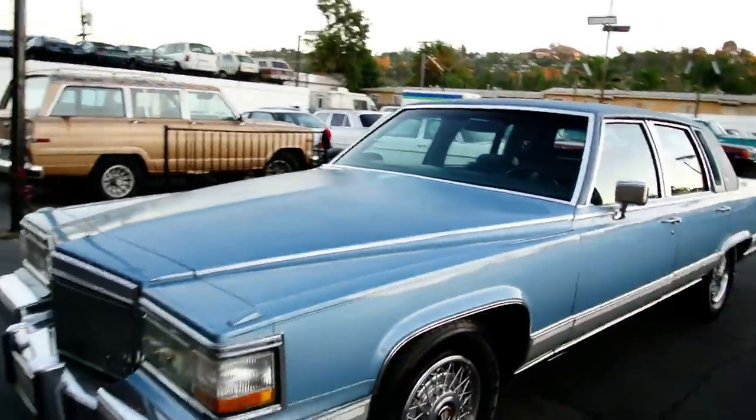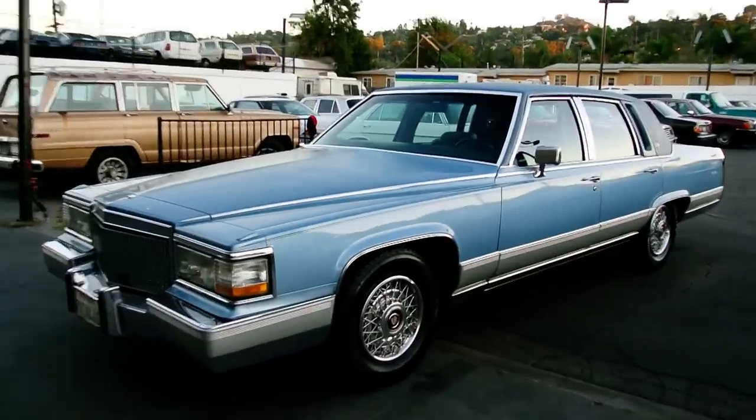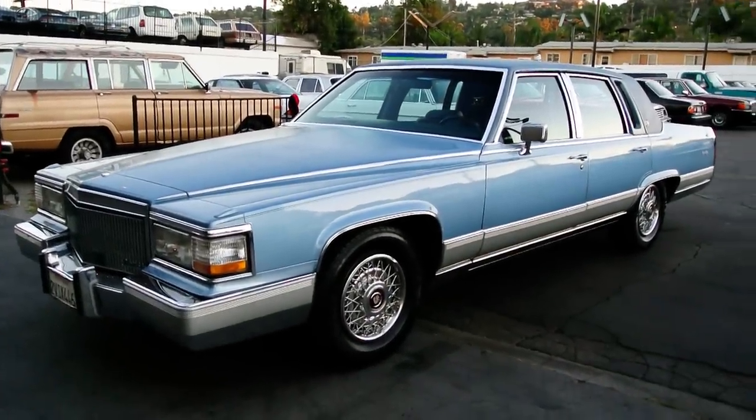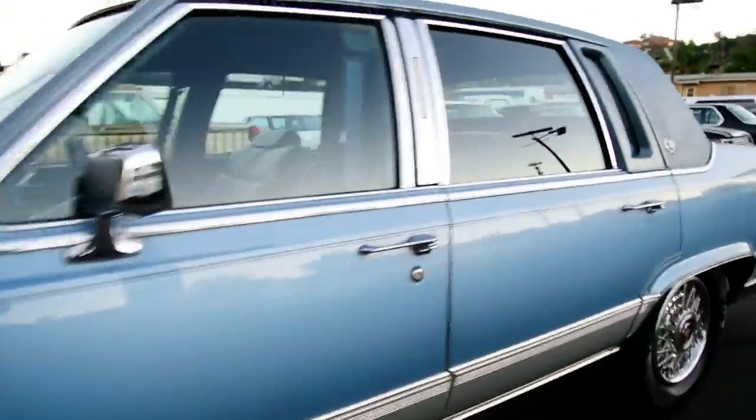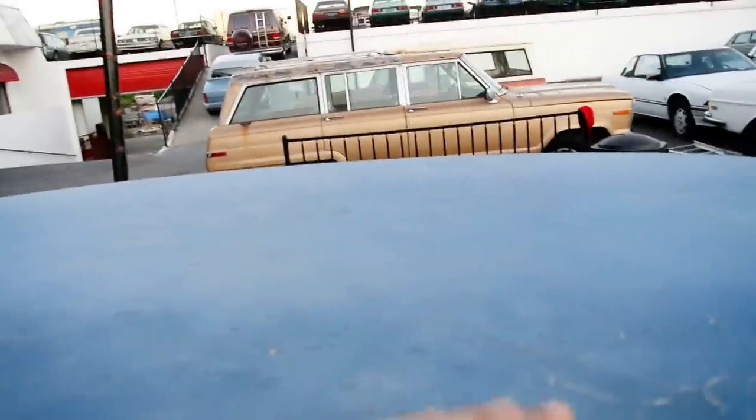So here we go. Nathan - 406-544-6919, reach me anytime. If I'm not up, I'm not answering. Here we go for our test drive. I see little marks on the roof there - that's the worst of it. It'll last for many many years before you need to do anything. Digital dash and all.